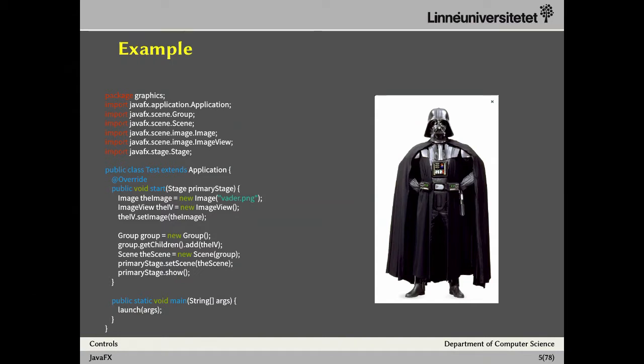This is a small program that merely displays an image, and we've been able to fit the entire source code for this. If we look into the application itself, it's called test, and in the start method we begin by creating an image object, the image, which points to the image file itself. And then we have an image view, and then we set the image that we want to have to the image view by the setImage method. And then we just add everything up into a group node and then display it on the scene. And then we get this beautiful image.